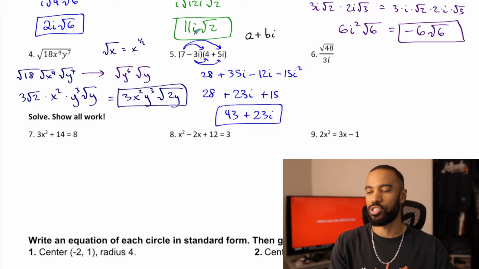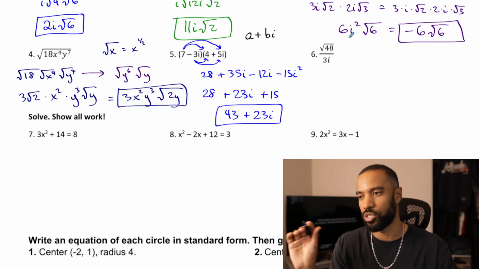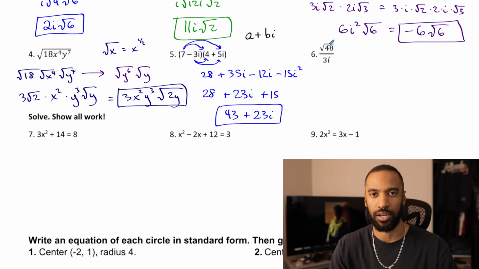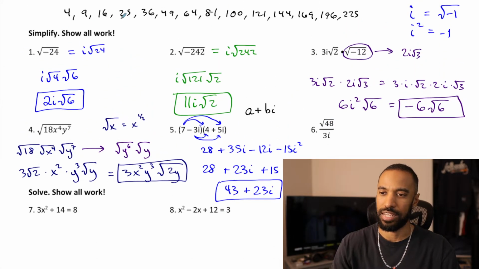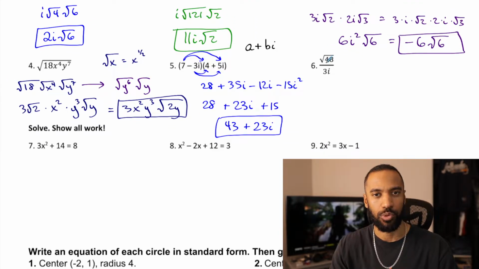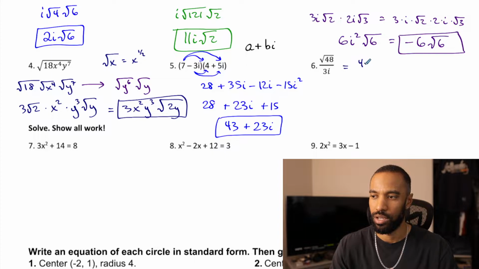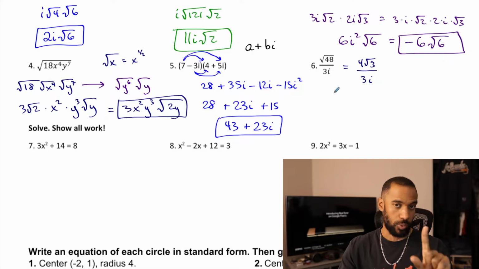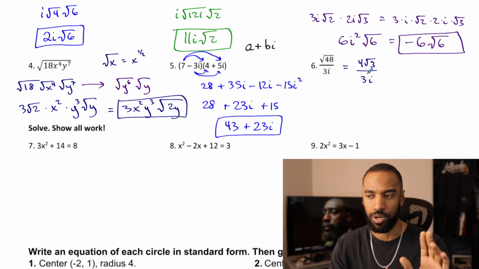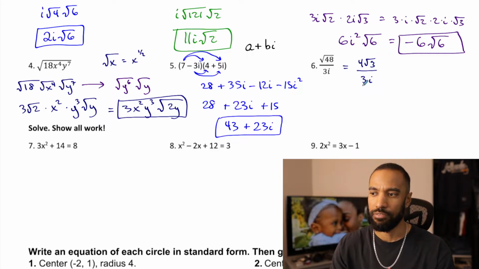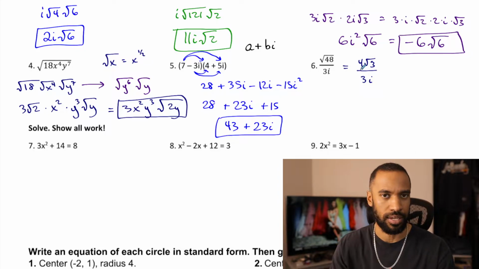Okay, number 6. As far as simplifying here, there are kind of two portions that we need to take care of. The top here is simplifying that upper radical, the square root of 48. Now you can divide a 16 out of the 48 right there. So root 16 times root 3 becomes 4 root 3, like that. And you'd be with 4 root 3 over 3i. And you think you'd be done. Now, here's what you can't do. You cannot divide the root 3 by 3 and cancel them out. Nothing ridiculous like that, guys. If these could reduce, go ahead and do it, but we can't.